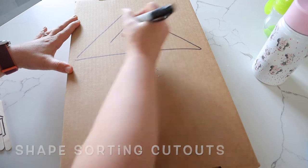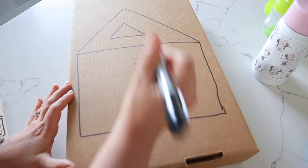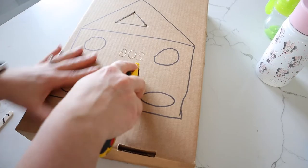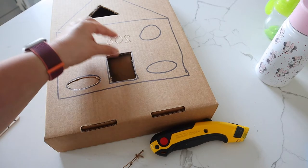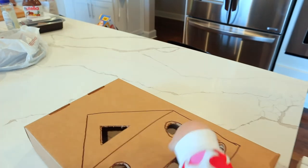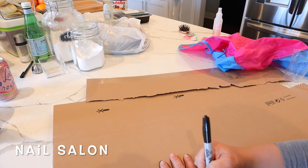These next few are all around repurposing those cardboard boxes for some fun activities before you put them in the recycling bin. We are going to make our very own shape sorter. As you can see, we are back to my amazing artistic abilities — I can only draw houses. Inside my house I drew different shapes: a triangle, a rectangle, a circle, and something that's supposed to be an oval. Then go ahead and cut each of these pieces out. My tip is once you cut them out, trim them a little bit with scissors so they're easier to fit through the holes, and then just let your toddler find the right piece to fit through each hole.